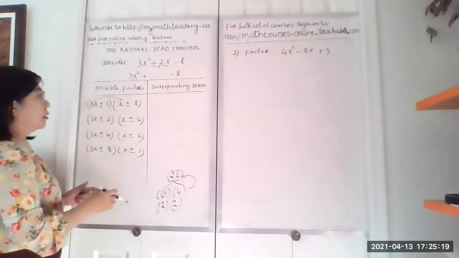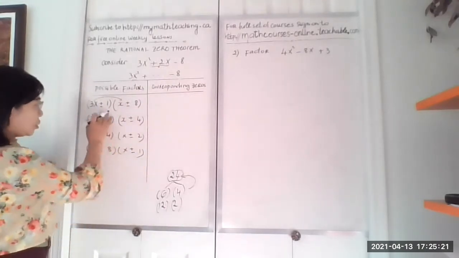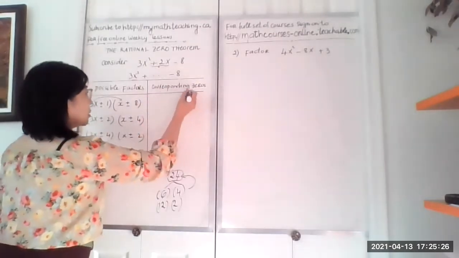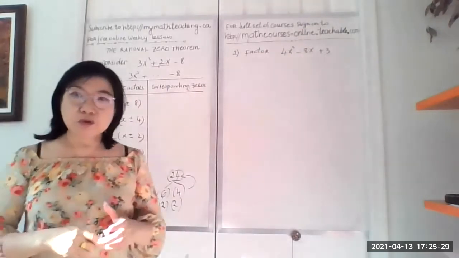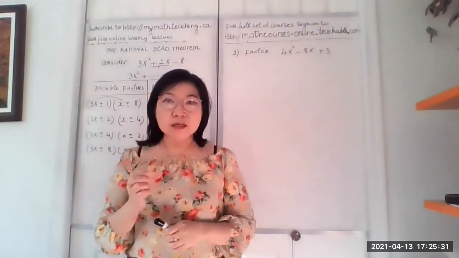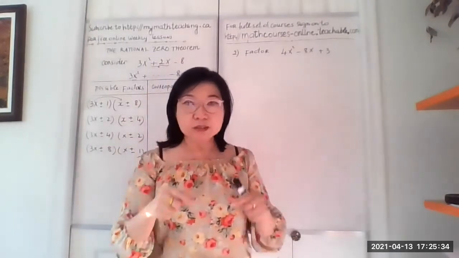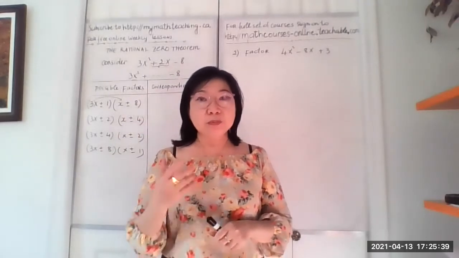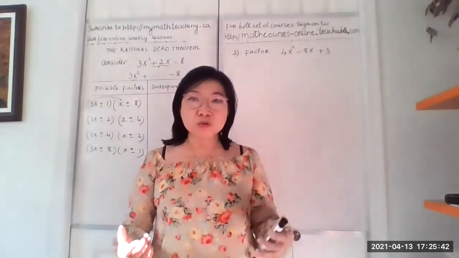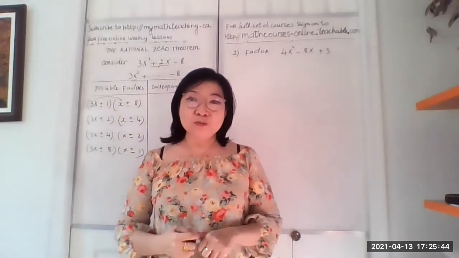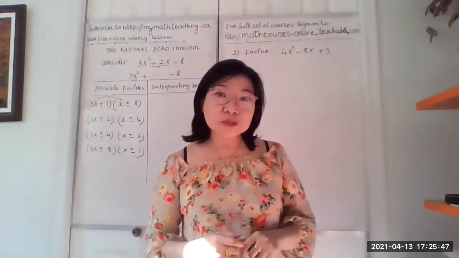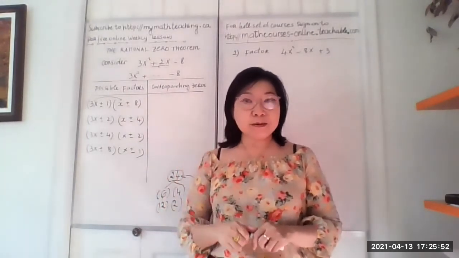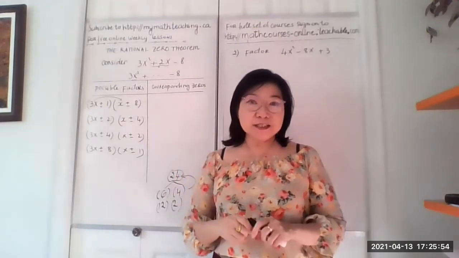If I set each bracket here equal to 0, because I'm talking about corresponding zeros. So let's say, what does a zero mean? Zero means the function crosses the axis. We call that the x-intercept of the function, or the roots of the function. The function can have one root or two roots or many roots, if they cross the x-axis. And that is the zero.